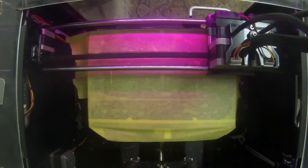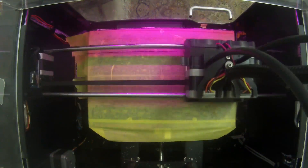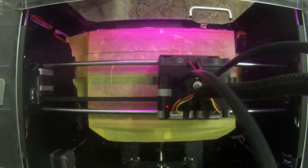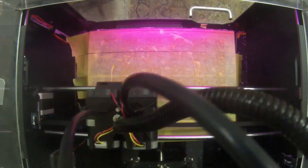From my observations, I'm going to conclude it's currently not practical to print cases for larger devices, but it is entirely possible. It is somewhat difficult to adjust for shrinkage, since each attempt takes several hours and consumes material. Some designers accommodate for this, while others don't. Either way, they usually include instructions in their description on how people should set up their printers, and that's where I figured out I needed to expand the dimensions of the case by a small increment.